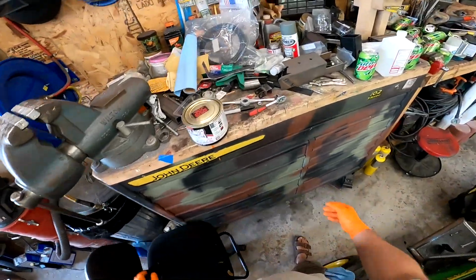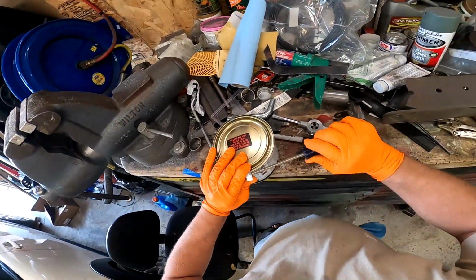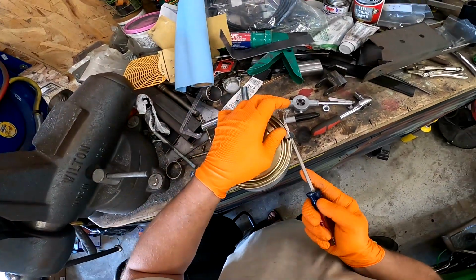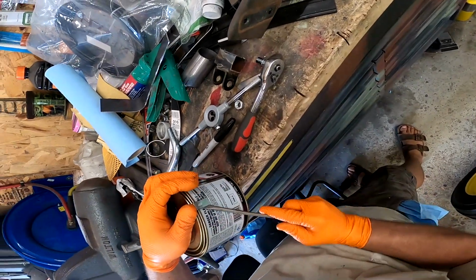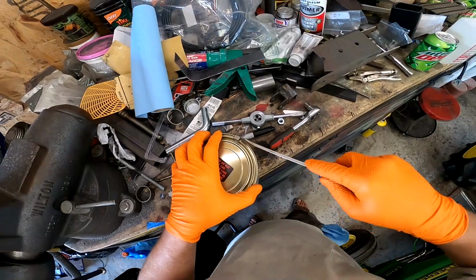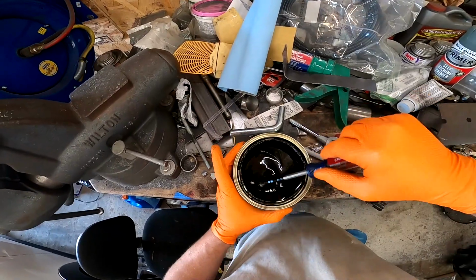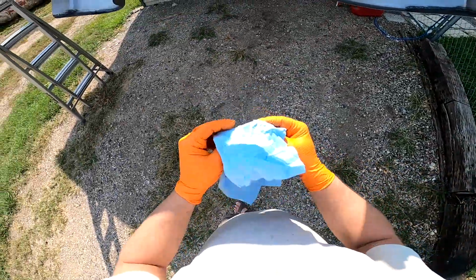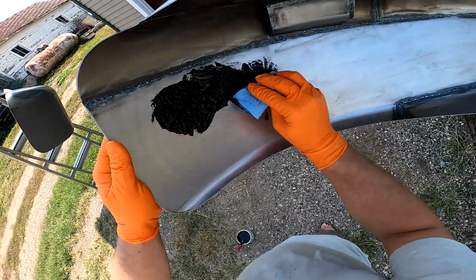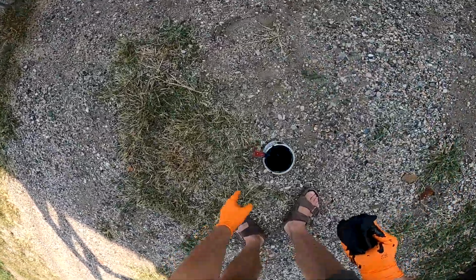Alright, now for the inside I'm going to do something different than I am for the outside, but I don't know how they're going to react together, so I want to do them at the same time so I don't have one messing up the other after it's cured. So I have this bed liner, and I am going to be putting bed liner on the inside. I'm going to use a rag. Alright, now I need to wait 1 to 2 hours for it to dry completely, and then I can do it again.